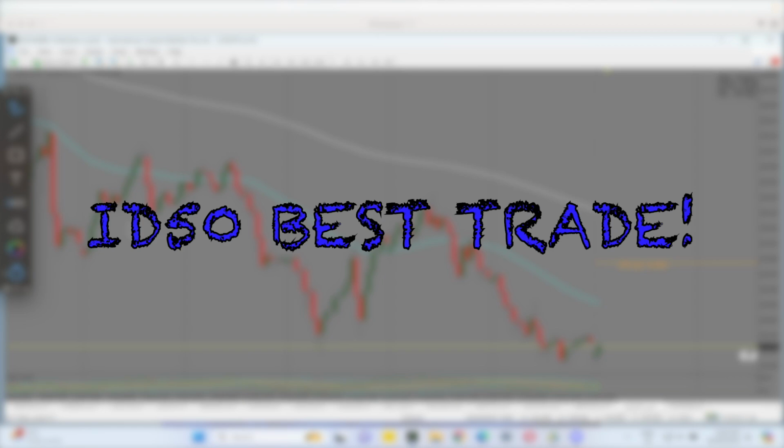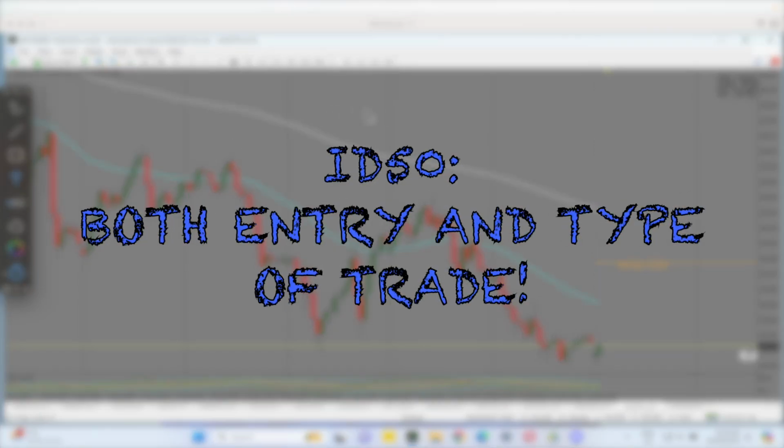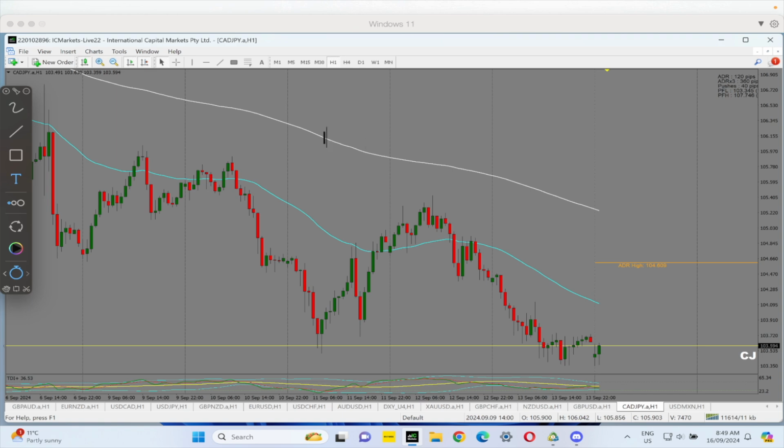And today I want us to talk about what we call an ID50. I know for some of you, you might be wondering what an ID50 is, but this is the best trade you can ever trade in the market. So an ID50 in general, it's called the first pullback to the 50 EMA, all right, from the peak. So I'll show you two scenarios about an ID50.